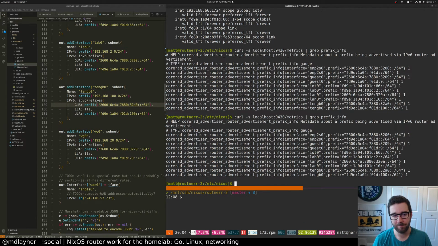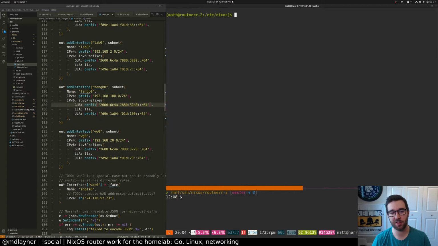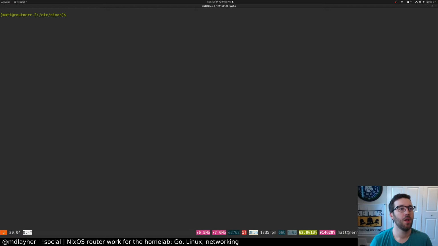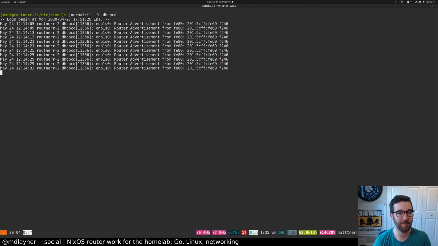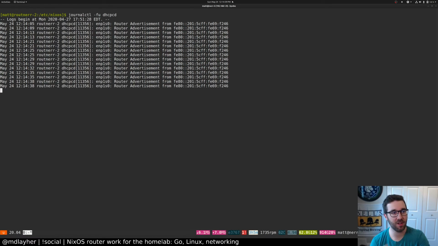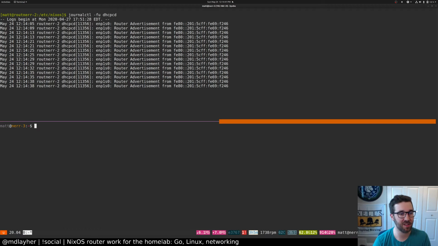I guess we can look at the logs, right? So I think we're done with that for now. Let's go to full screen. So journalctl -fu, love it, dhcpcd. Yep. Okay. It's getting router advertisements from upstream. Cool. Let's give it a kick and see what it says on startup.